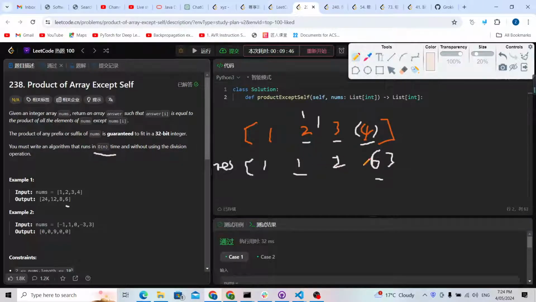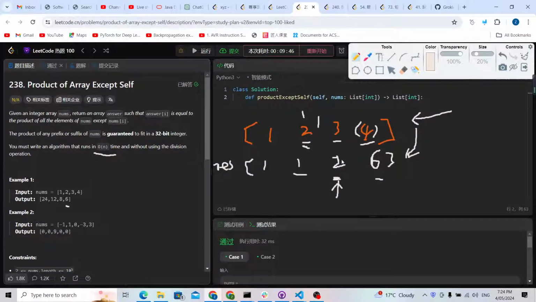If we can get a result of this, now we're going to solve it reversely. We're going to solve it from right to left for this result array. For this result array, the first number has already been calculated, so we're going to start from the second number. So for the second place, which number do we need to calculate? Of course, we need a value before it. Before it is this number 2, which is also itself.